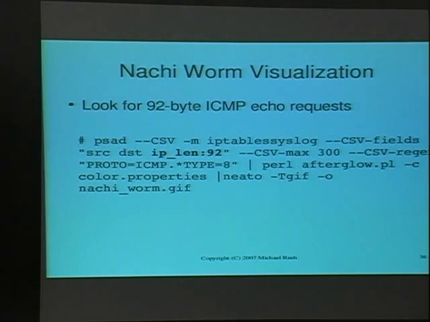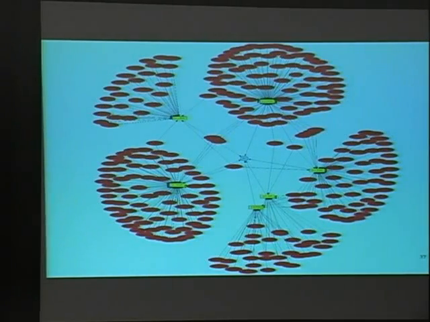And I've supplied an additional regular expression here to limit the parsing output such that only ICMP type 8 packets are included, as you can see. And the result of that: you can see lots of external addresses ganging up on the Honeynet addresses. This blue circle here is the 92-byte IP length value.